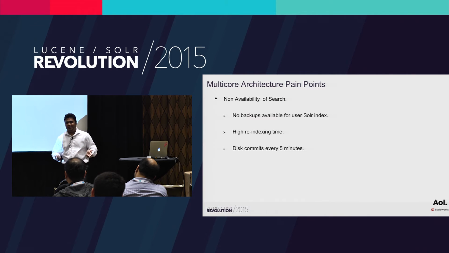We used to get user complaints like, "Hey, I know I can see this mail in my list messages, but when I search for it, it's not showing up, or I have to scroll down to message 100 or beyond and then try to get it." So these are some of the things we were fielding.